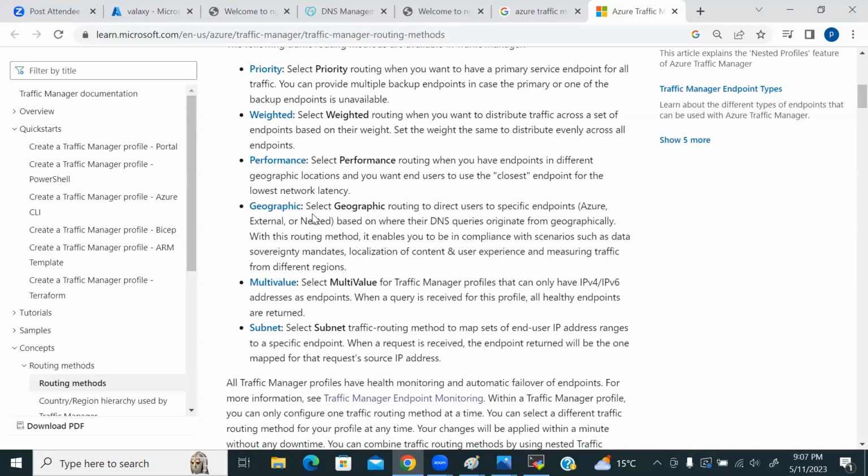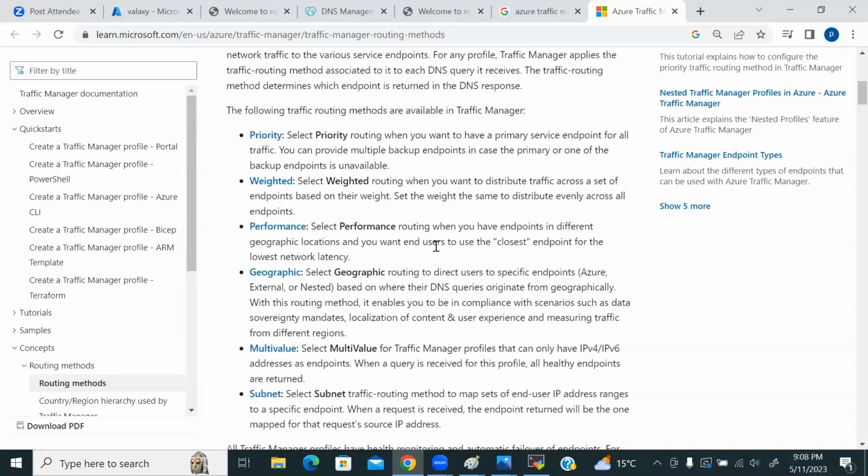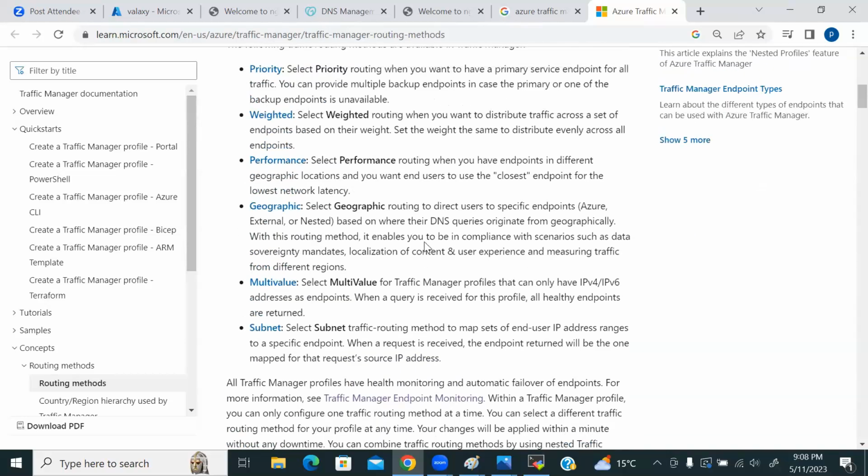But with geographic, you are telling that if a user is coming from this particular location, then route the traffic to this particular endpoint. Or else if a user is coming from so and so location, then route the traffic to that particular endpoint. You will decide that, so you need to configure geographic. So these are important routing methods you need to configure based upon your requirement. What is the scenario for you? What is the client's requirement or developer's requirement?